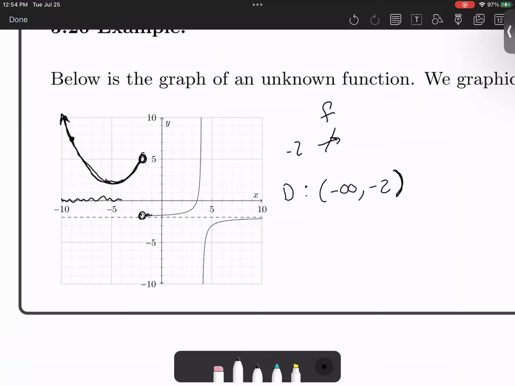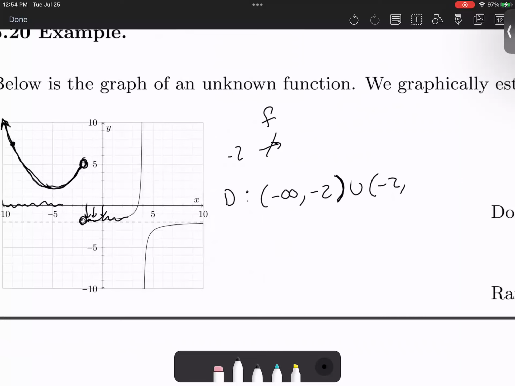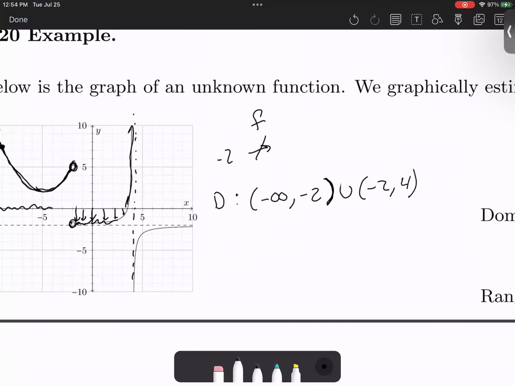But then immediately after -2, those X values get mapped down to that line. So I'm going to union -2. And then all of these X values get mapped until, what X value is this? That's the X value of 4. Right, 4 does not get sent anywhere underneath this function. The function does not exist at the X value of 4. Right, 3.9 gets mapped up to this value, and 4.1 gets mapped down to this value, but 4 does not exist.